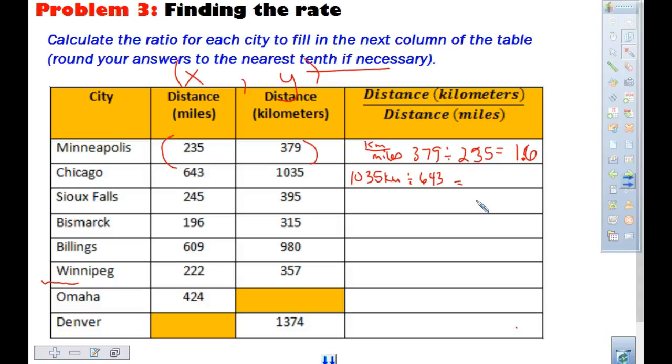And once we start noticing, like we did the second one, and some of you go, oh, I got 1.6. And you did the next one, and you estimated, and you got about 1.6. So now just try 357 and divide it by 222, right? We start noticing patterns, and we don't have to maybe do division on our calculator all the way down, right? But we're going to stop. But do you think this pattern should continue for these next two, that it should be 1.6 also? Yeah. We're going to put 1.6 there, okay?